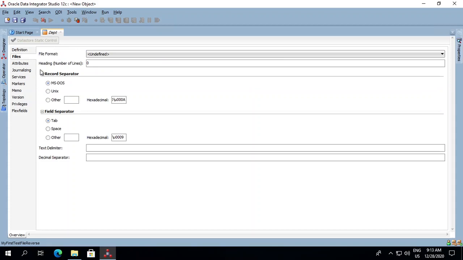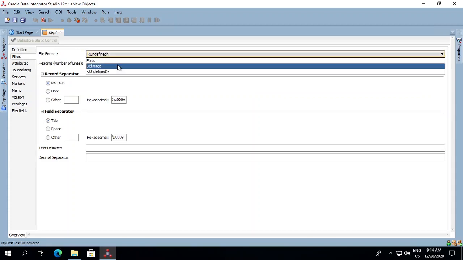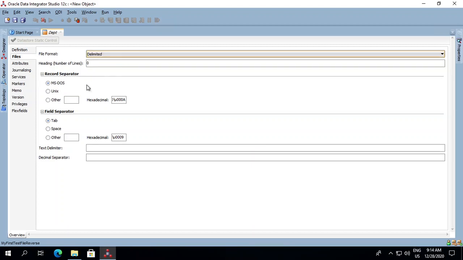Now let's go to the files part. The file format, as we discussed, was a comma delimited file, so we'll use delimited. For the record separator, we should understand that if the file is present on a Windows machine, it should be set as MS-DOS.